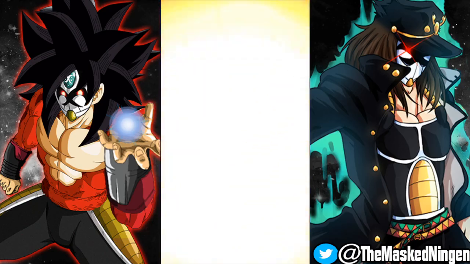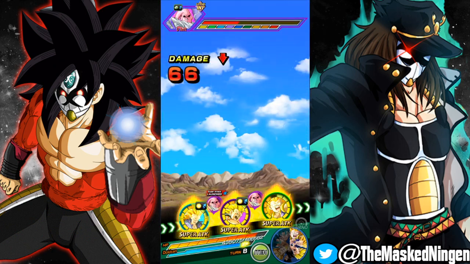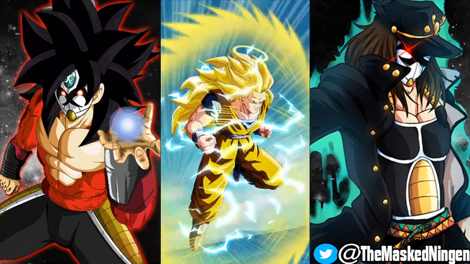Double supers from Trunks is really, really good because we get that extra defensive stack. And his guard has activated, so we shouldn't take a lot of damage from this super. Yeah, 56 damage. Let's go.